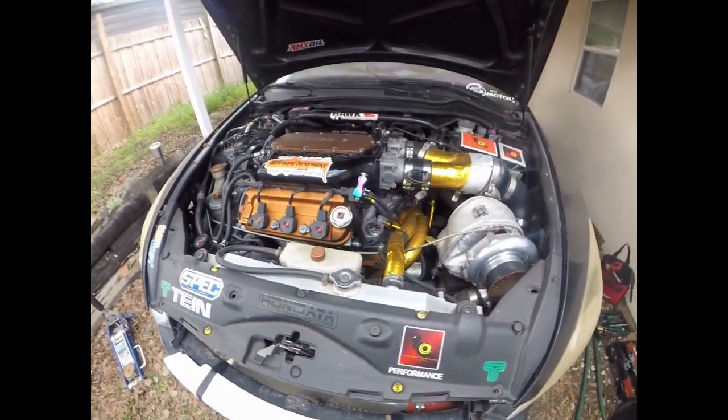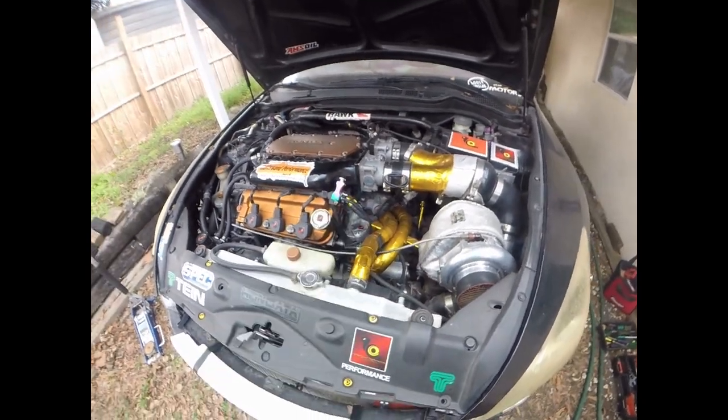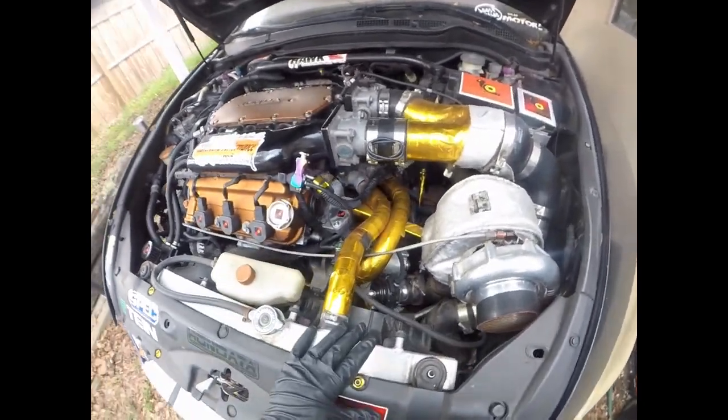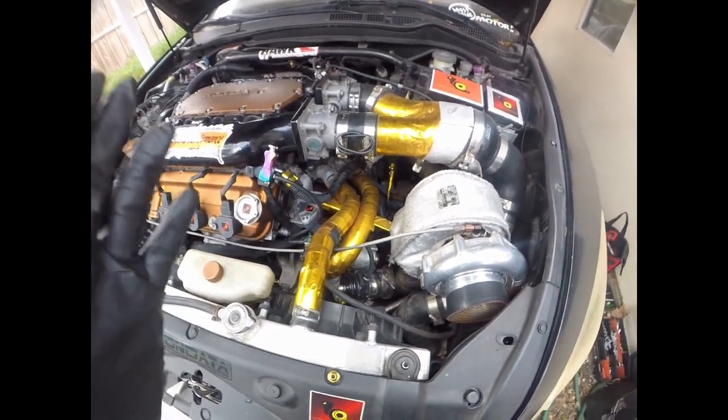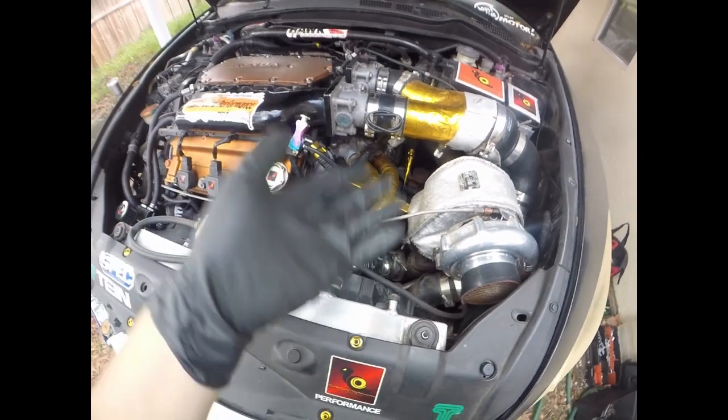Well, guys, here she is in all her glory. Dirty as hell. Probably the dirtiest you ever seen her, but this is why I have not done this damn procedure or fix.